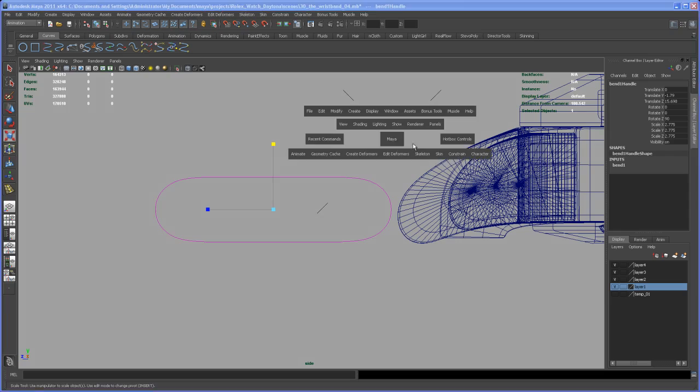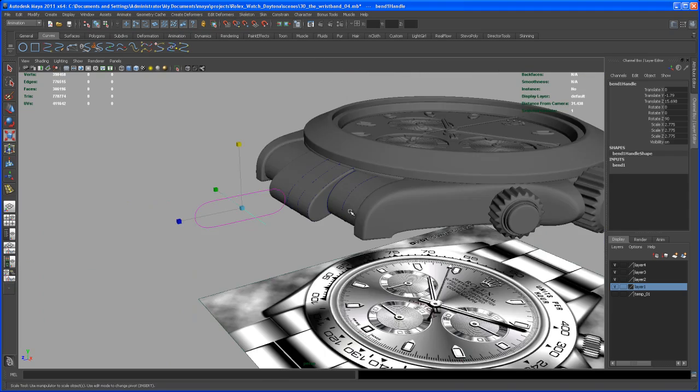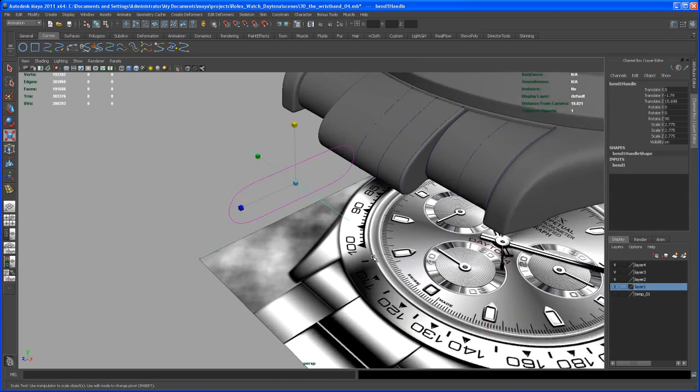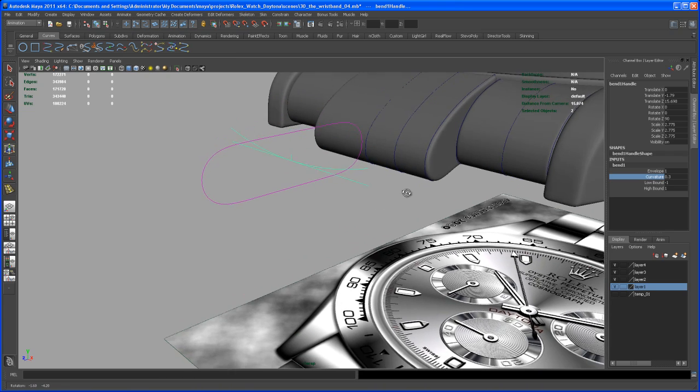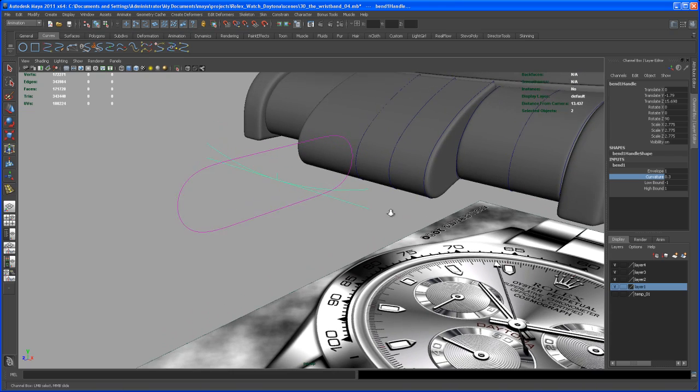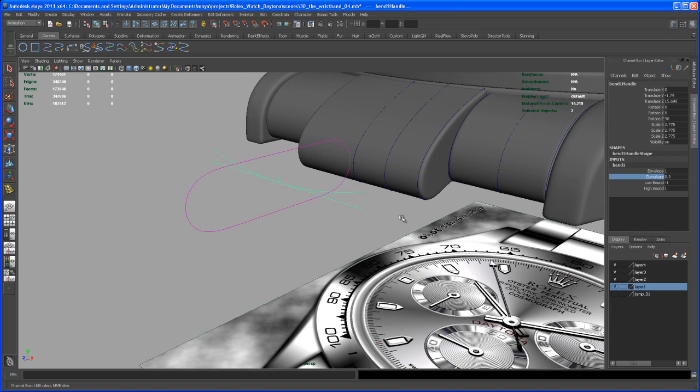So now let me go to perspective view here, and let's check out how that bend deformer is sitting here. Okay, so if you go here to inputs and click on curvature, and then middle mouse and drag it, okay, this is obviously bending in the wrong direction. So let's rotate that bend deformer.